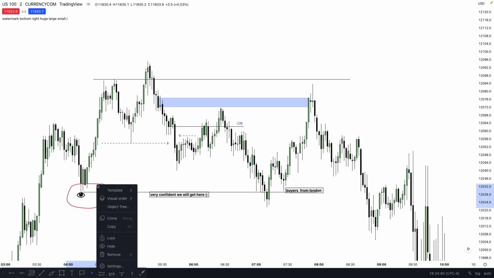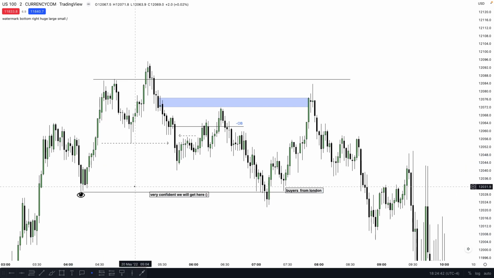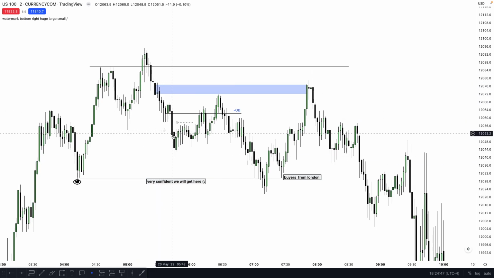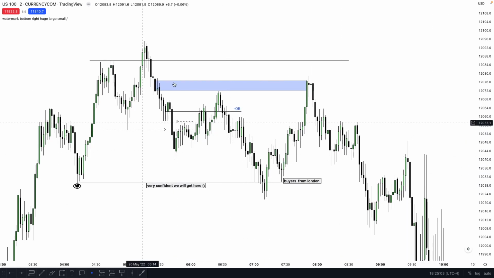So by knowing, I'm like, yeah, we got buyers in the market. People are moving their stop losses. People are going break even on their setups. Price literally comes down, shows displacement, runs back up to the order block, makes another run up into the second order block, and it crashes down here, taking out this low here. And it came down here and it took out this low here. And that's exactly why I took my profits. You guys can see on my live execution. So this was a nice setup here.